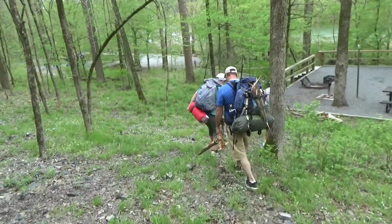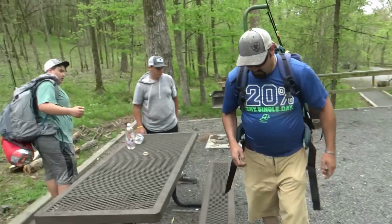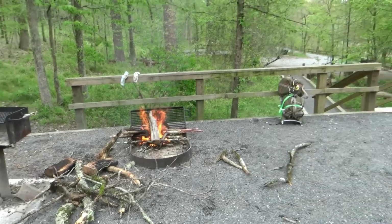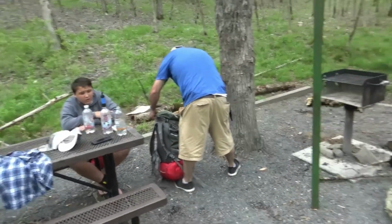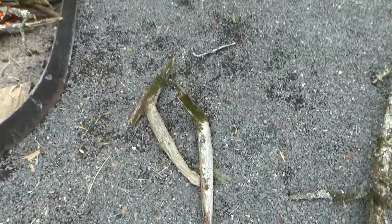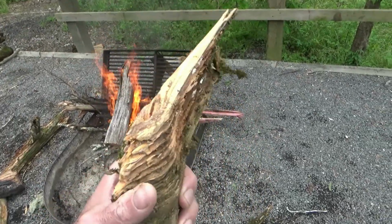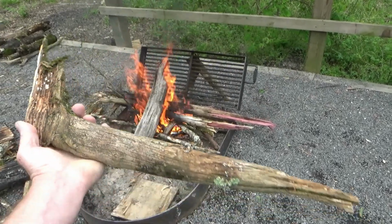We're at another camping ground. We got a nice place to set up some tents right here. We were gonna come down here yesterday, but it rained all day, so we rescheduled, but because it rained all day, everything's wet. Well, in these woods here, there's the heart of old pine trees. It's what we call rich pine. When everything's wet, that right there will burn.